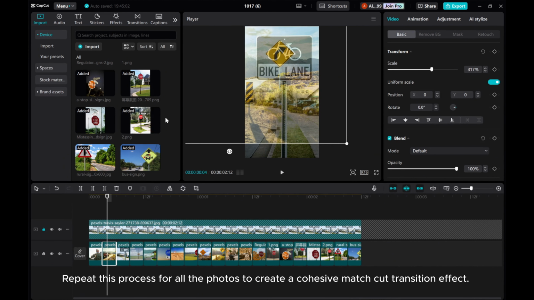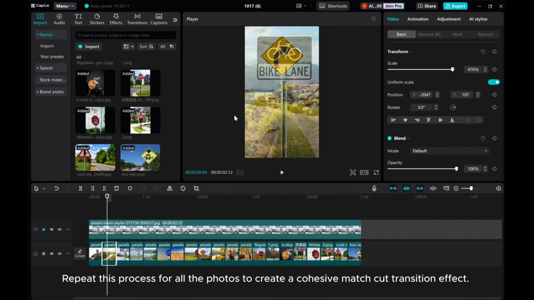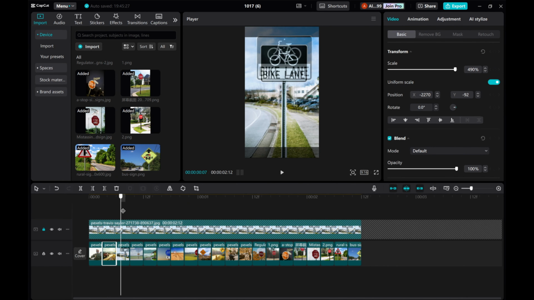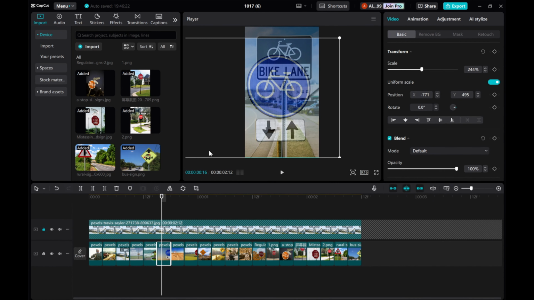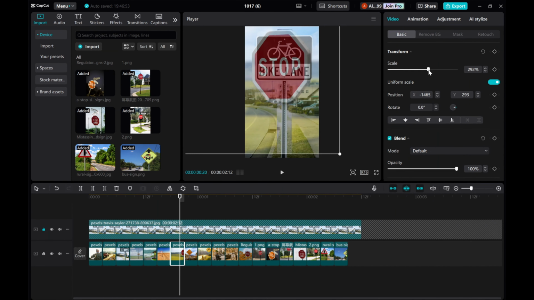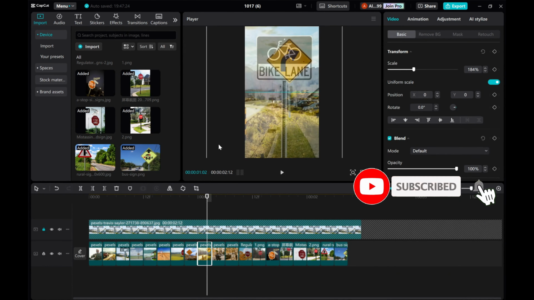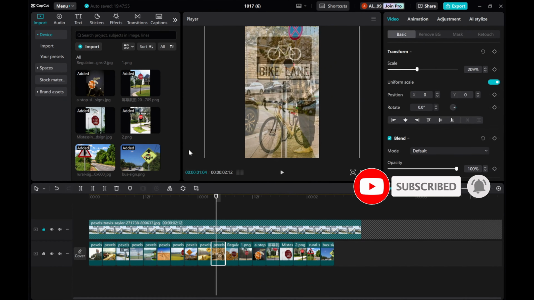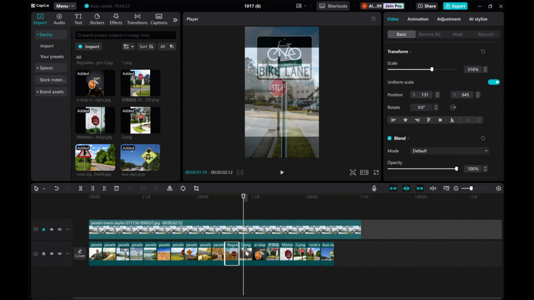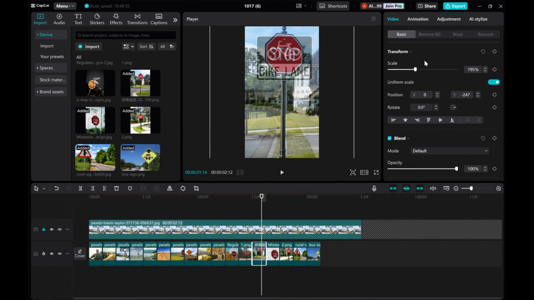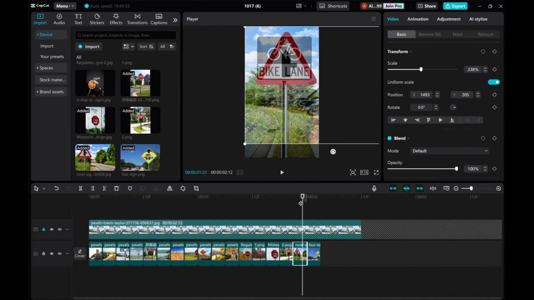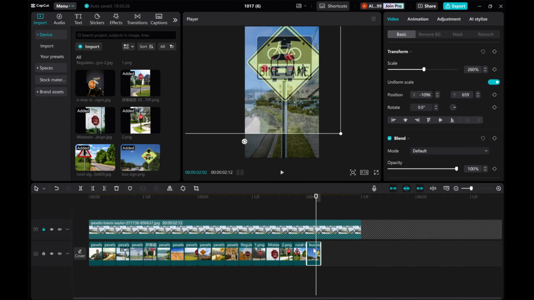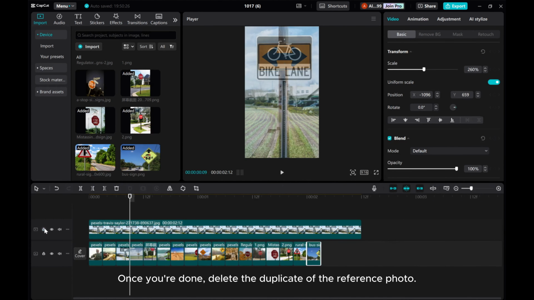Repeat this process for all the photos to create a cohesive match cut transition effect. Once you're done, delete the duplicate of the reference photo.